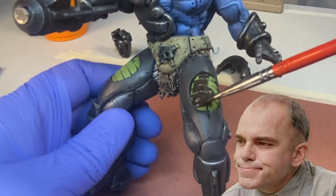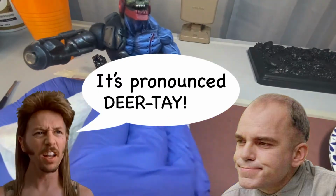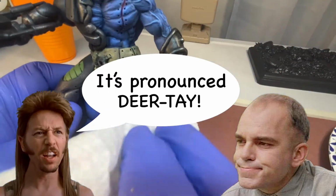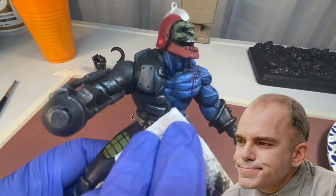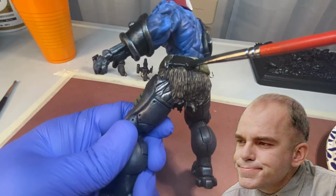Now you can do a dirt wash. Some folks call it a dirty wash. I call it a dirt wash with watered down black and brown paint. You just rub it in all the lines and wipe off all the extra.